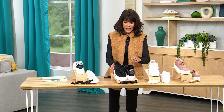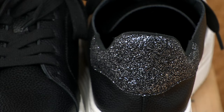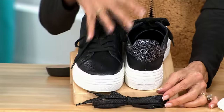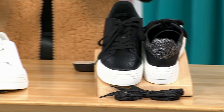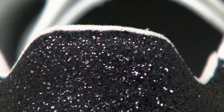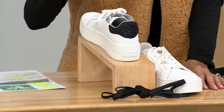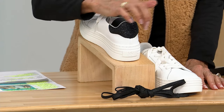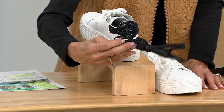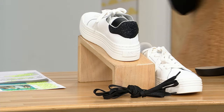The black is still way, way, way out in the lead. Over half the quantity of the black is already spoken for — you do get the glitter laces as well as extra laces. The black with the white is so fabulous — you will wear this with absolutely any color in your wardrobe: jewel tones, pastels. It's just so striking with that beautiful black jewel-like design around the back. A third of that quantity is already spoken for.